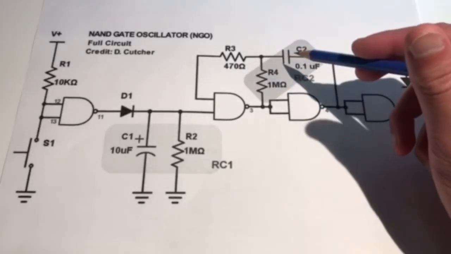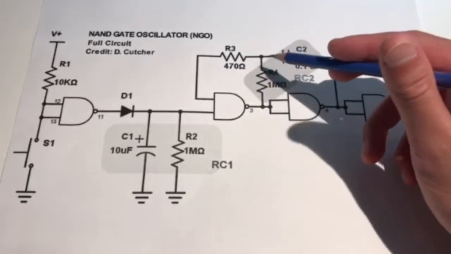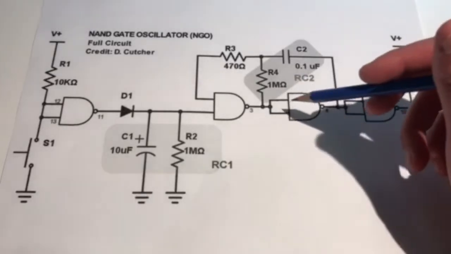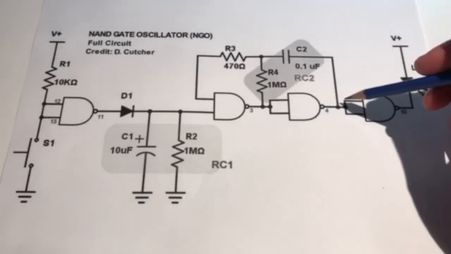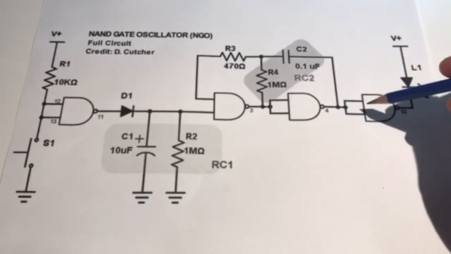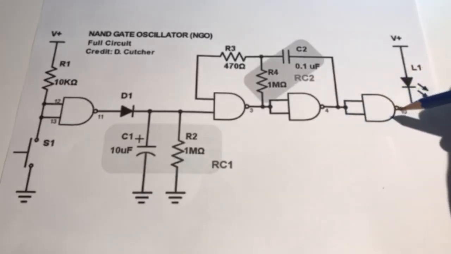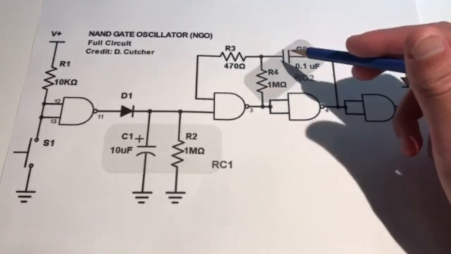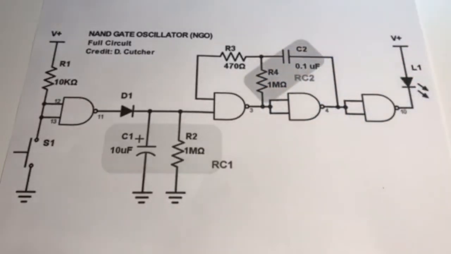However, once the small capacitor fills up to just above halfway, it begins discharging into the rest of the circuit, making it so that there is a low input in this area in between these two NAND gates. Now, both of these inputs are low, resulting in a high output from this NAND gate. This causes the clock signal to go from its low state to its high state. But when the capacitor discharges all of its contents, it begins filling up again, and the states of the inputs and outputs reset, causing the clock signal to go from its high state back to its low state again, and this happens repeatedly until the 100 microfarad capacitor fully discharges all of its contents.